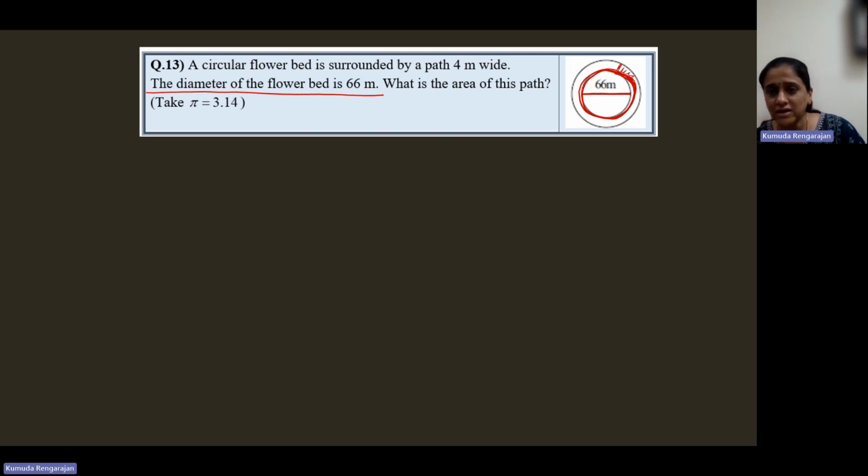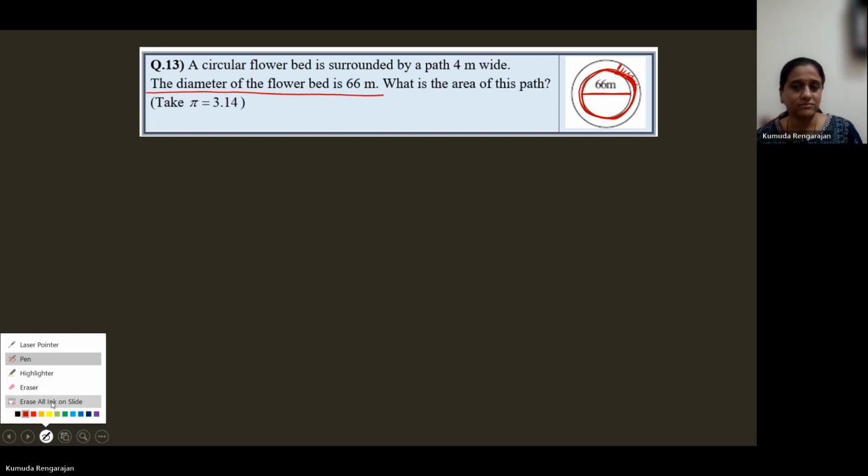This is the path which is surrounding the flower bed, because you would like to walk around the flower bed, no? Enjoying the beauty of every flower. So there should be a path, no? If there's a garden, there's a wall immediately after it, then you have to look over the wall and see what is in the garden. So there's a flower bed, and around the circular flower bed, there's a path for us to walk and enjoy the beauty of the flowers. So that path is outside the flower bed.